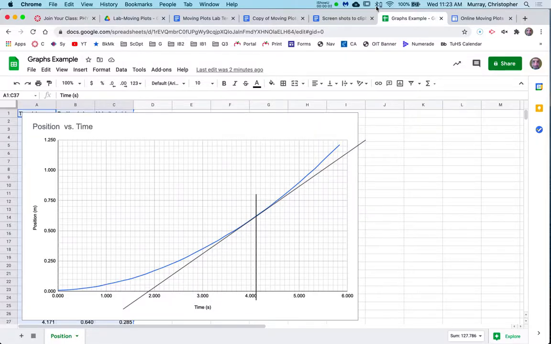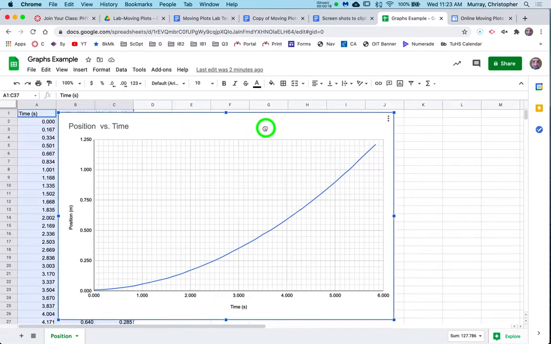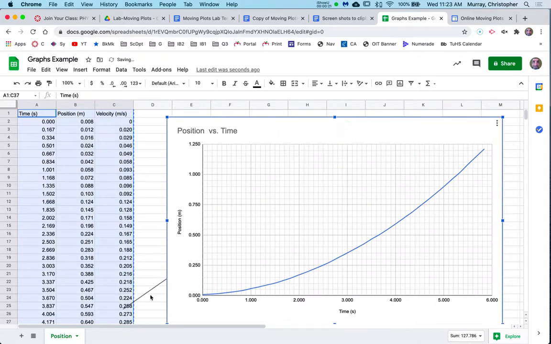In this video, I'm going to show you how to do steps 12 and 13, which is making a scatter graph and putting a best fit line and then screenshotting that into your Google Doc. Okay, so let's just take a look at this. This is where we are, right? I'm going to get this out of the way.